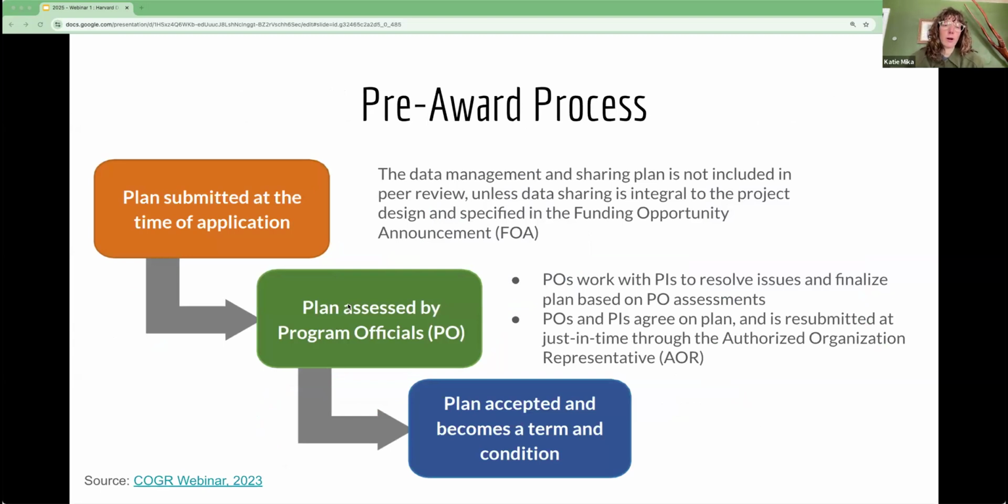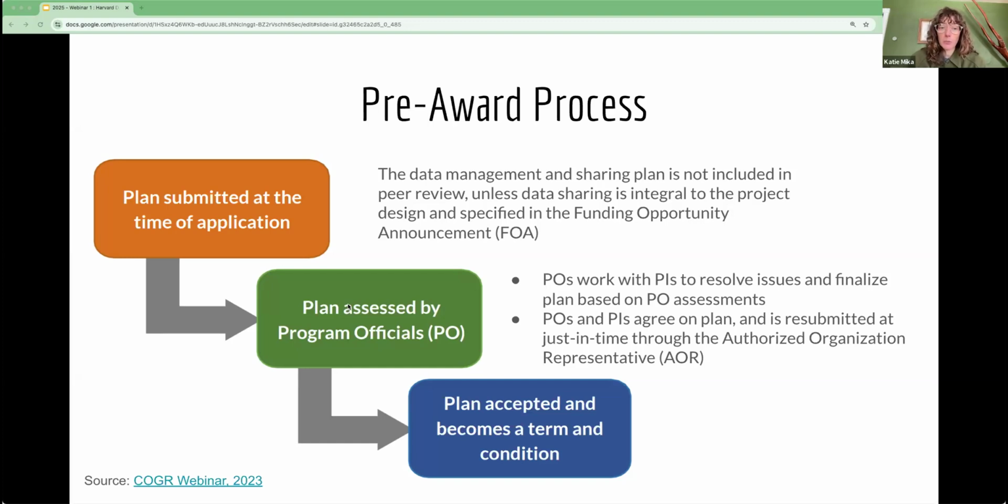This new requirement, I guess it's not so new anymore, for the data management and sharing plan applies to all grant applications seeking NIH funds that will generate research data. So again, all applications have to submit this two-page plan on how the data will be managed and shared throughout the project. Plans have to include where, how, and when data will be shared. The NIH is, again, encouraging the use of these established repositories. Going through this pre-award process, and the next slide will be the post-award process, will give you some specifics on how this works and how Harvard Dataverse can help write a data management plan, calling out some specific features that will help you through the actual process of writing and submitting a data management and sharing plan.